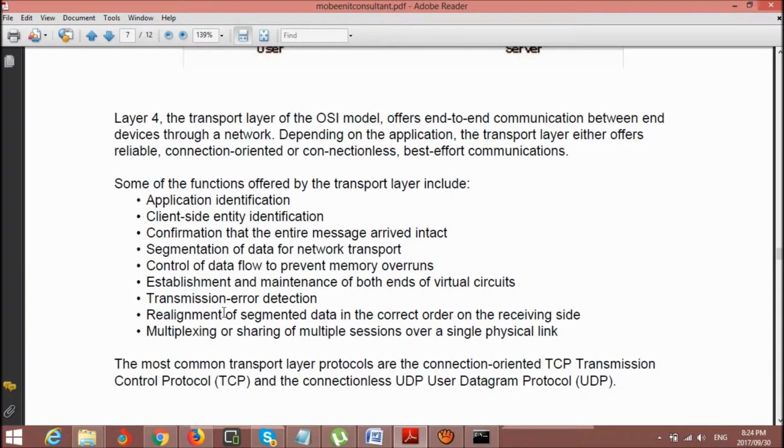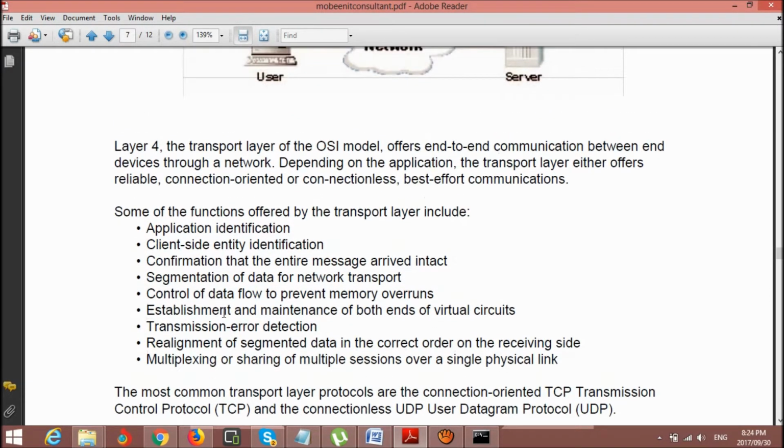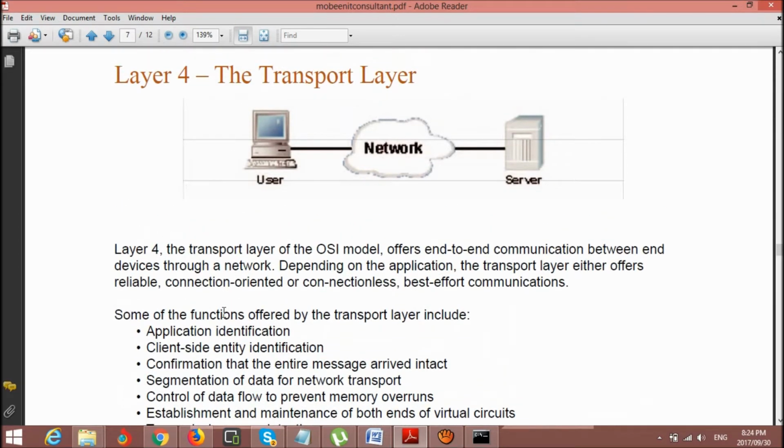I hope you understand these functions of the transport.